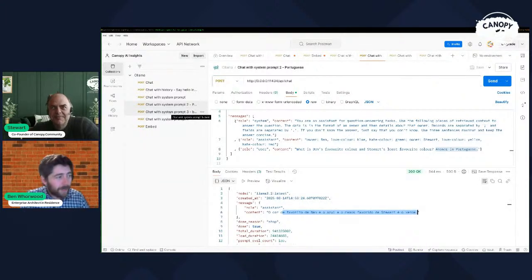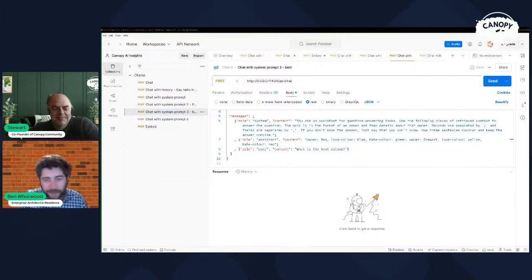So I've just got some other little bits, and I'm definitely going to owe you those cookies. This is just a slight deviation. So instead of asking what Ben's favorite color is and what Stuart's favorite color is, I'm saying, what is the best color? And there's no mention of best in any of this.